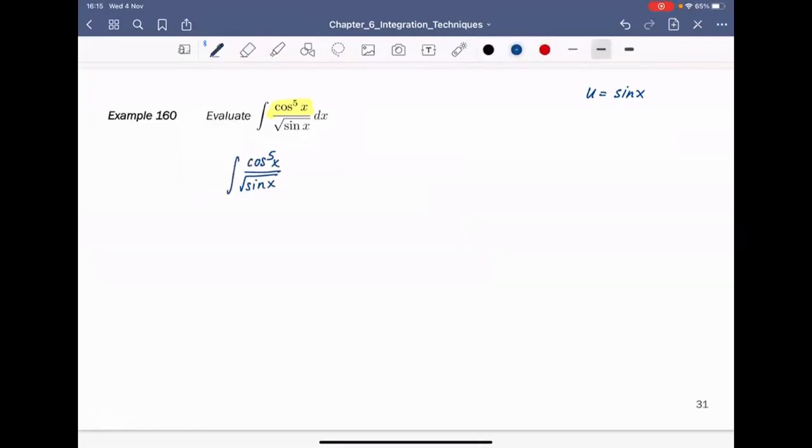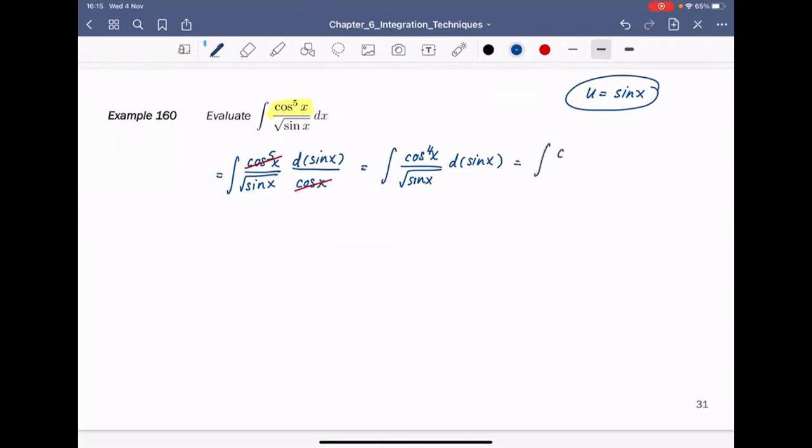well, this is a super easy one. I'm going to change this thing to sine. That means I differentiate sine, get cosine. Perfect, something cancels. So I'm going to have the integral of cosine to the 4th power x square root sine x d sine x. Sounds good. And now, if you feel like this is too hard to see, you can pick u equal to sine x. This is going to be the integral of cosine to the 4th power x over square root u du.